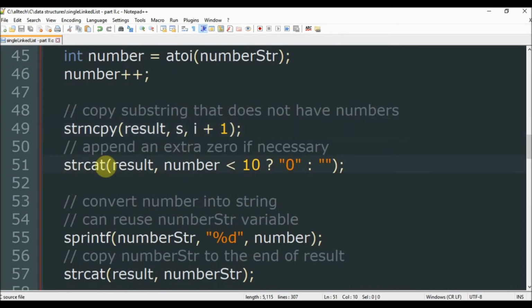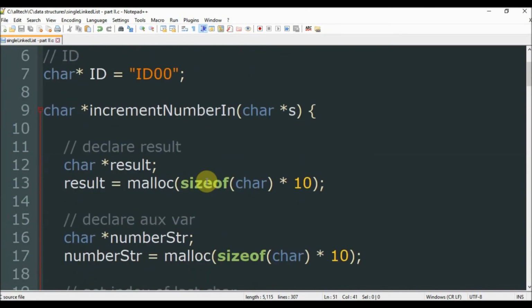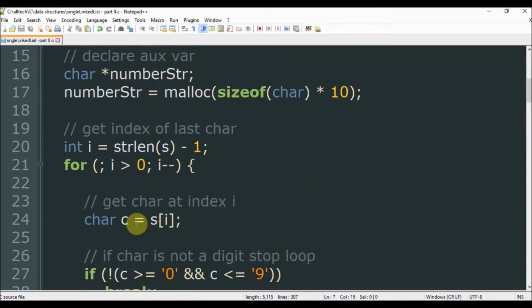Okay, then we concat the two into the result, with a 0 or nothing if the number is less than 10, because we need, let me show you, 01, 02, 09, and then 10, and so forth.